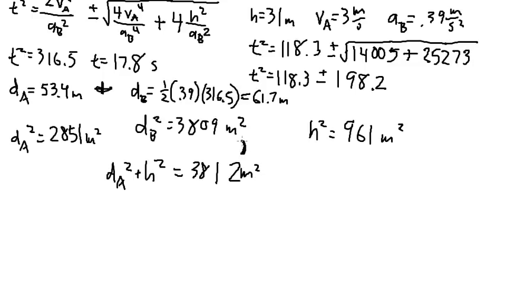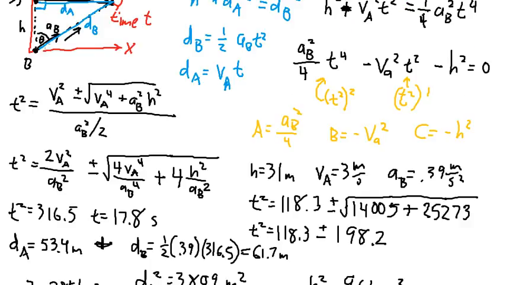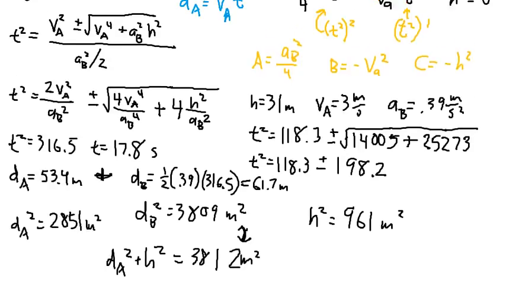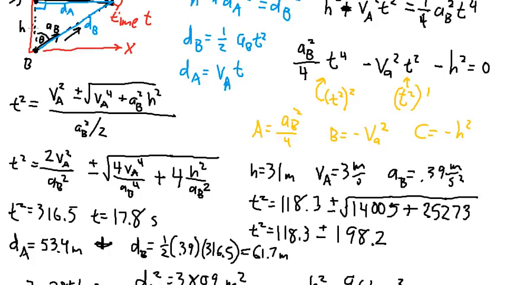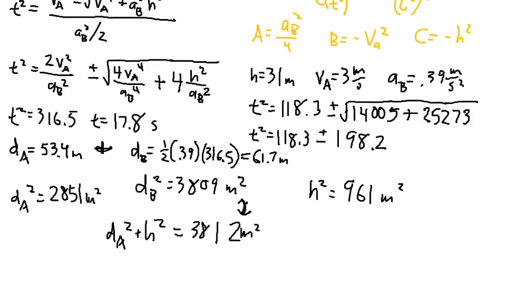And if you're comparing these two to within the sig figs we have, hell yeah, that's equal. I'm not gonna complain about that. All right, so that gives us an answer there. And then what we need to find here, if you'll recall, is this angle theta. So let's go ahead and page back down here. We know all three sides of the triangle, so just take your favorite inverse trig function. I'm going to go with arctan, so I feel most confident about that. dA over h, and arctan of that.